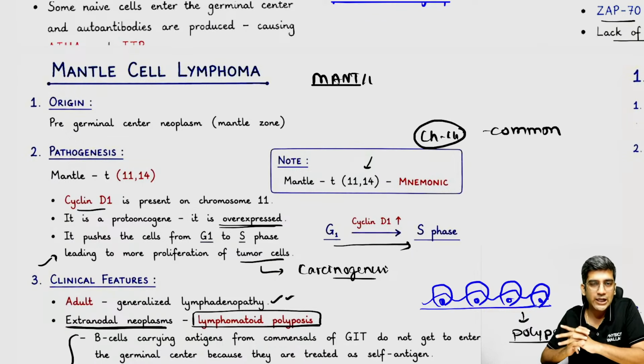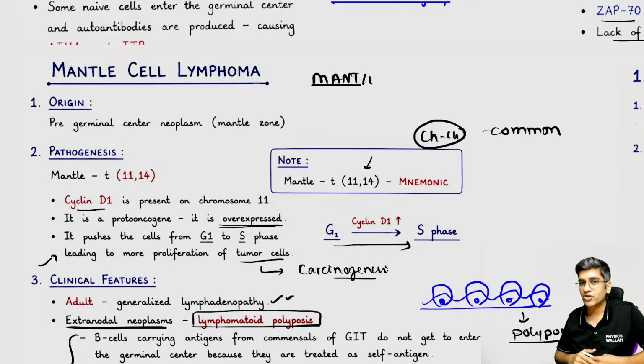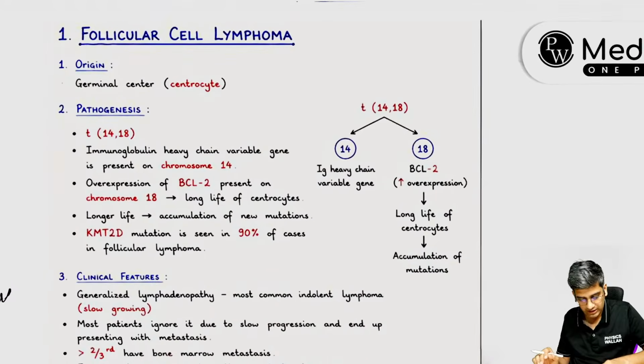Almost everything required, almost everything the doctor who corrects knows. They won't know if you write 10 mutations. Trust me, they won't know. They will know only the one which they use clinically. That is cyclin D1. If you write that, they know it. If you write, I read in Robbins or any other book, there are 10 extra mutations, it doesn't matter for me. For me, what matters is that these points are there, the headings are there, the actionable targets are there. Enough for me. Fine, perfect. The next one is follicular lymphoma.